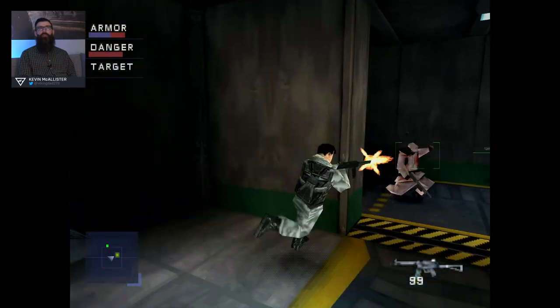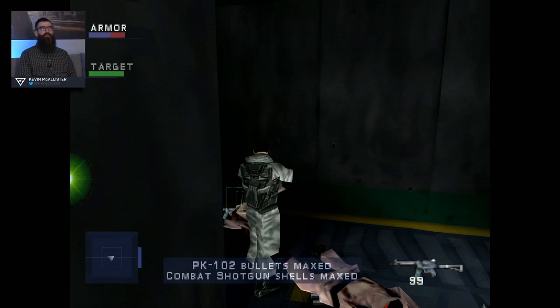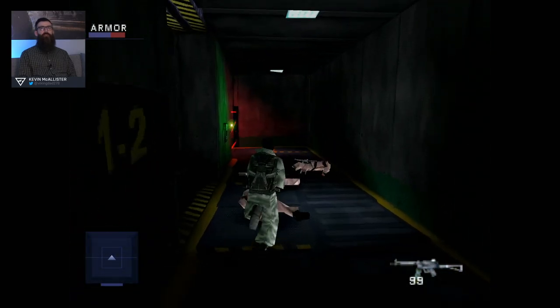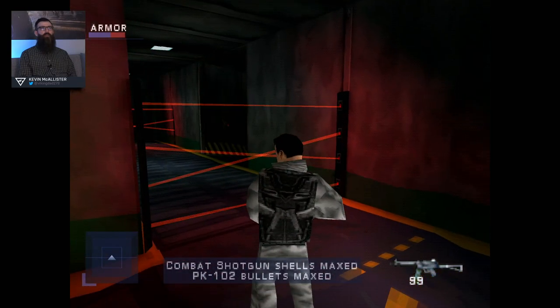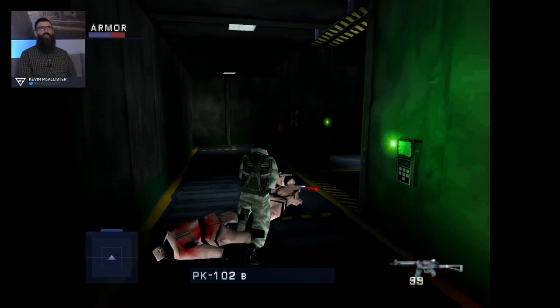There's another one, isn't there? Where is he at? There he is. Alright. We want to go this way now. Okay, now we gotta go this way. Such a maze.